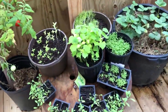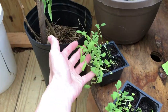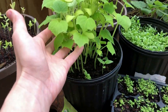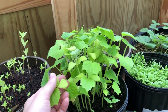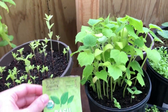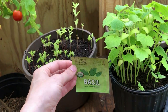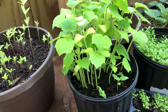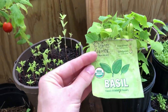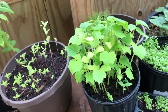These are some things that I started by seed that I'm waiting to grow up. This is some more sage that I grew from seed. This is M.I. Gardner's seed, sage. This is some basil. My husband swears up and down that this is cucumbers, but I told him, y'all, I'm telling you, this is the basil that it come from. We just happened to come across that and picked it up. And so I planted it to see what it would do. And y'all, I mean, it's grown. I'm not exactly sure what variety that is, but hey, we're all about trying stuff new and experimenting.